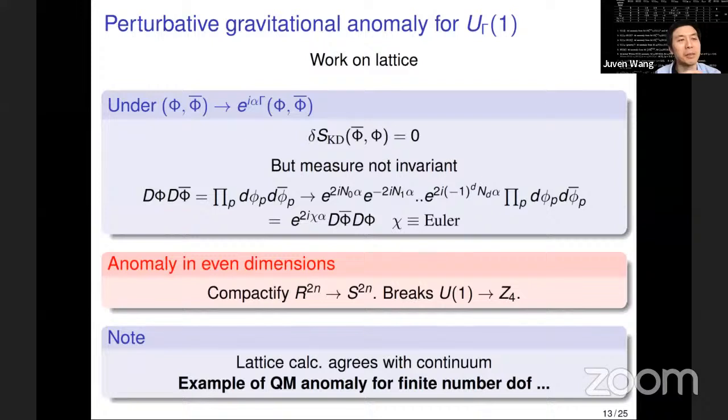I think the punchline is that if I have a left-handed fermion with charge 1 under the Z4, I should get an index 1 in Z16, as you know. So I'm just counting how many fermions you have to match this index. In some way, I think the theory needs to be chiral in order to match a non-trivial index.